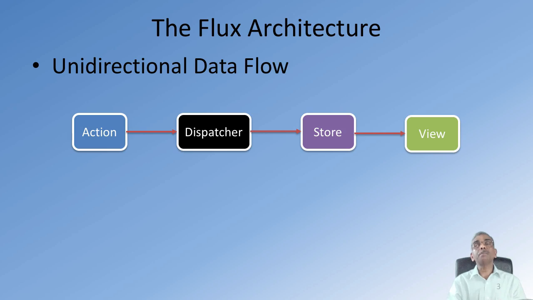When the store updates its state, the store will emit a change which the controller views will watch for. Whenever a change is emitted, the controller views will go back and be able to get the updated state, and this in turn may result in re-rendering of parts of your views or parts of your components within your React application. So that is how the data flows. But again, it is a unidirectional data flow.